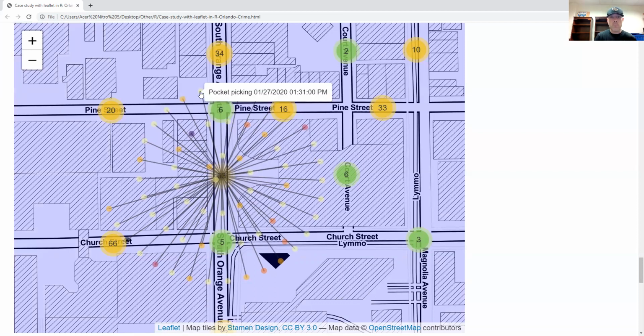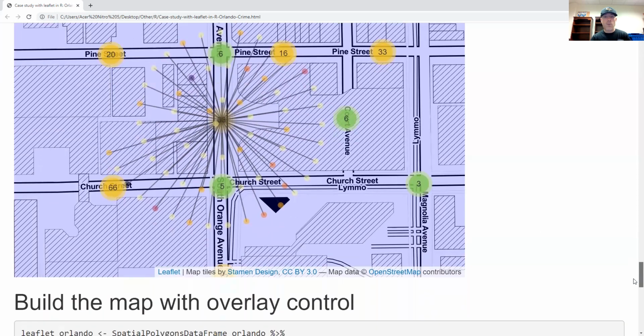So a lot of people, if you know Orlando, this is a very active area where there's a lot of people. So the red corresponds to narcotics. We see purple is like a motor vehicle theft, it looks like. All right, so now that is using the cluster option.